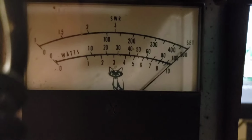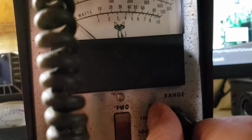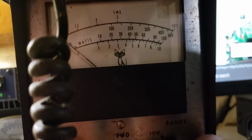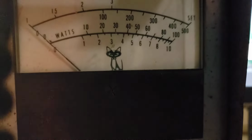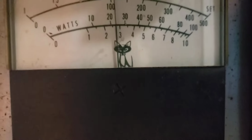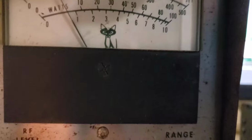Oh, it is a 1 watt. Another good thing about that radio is if your match gets above 2 or 3, it has a limiter and it'll shut the radio off so you won't burn your MOSFETs up. I left all the values and everything factory. The only thing I did was the RF power modulation. You can't ask for much more than that. You really can't.